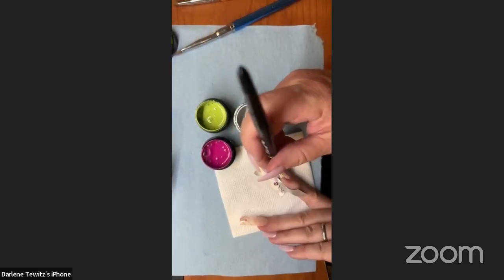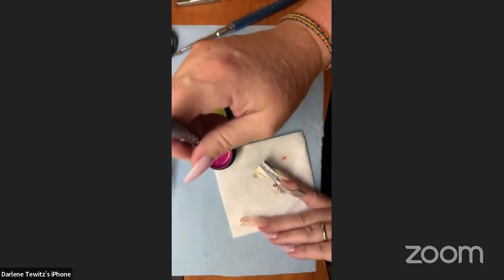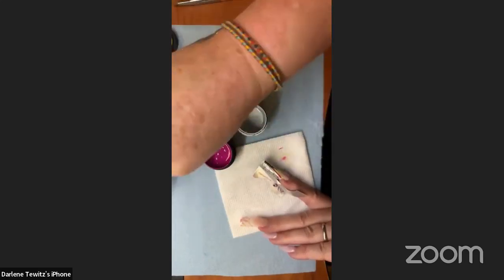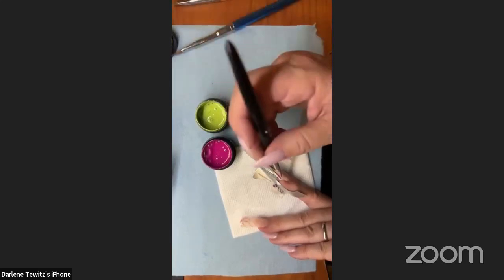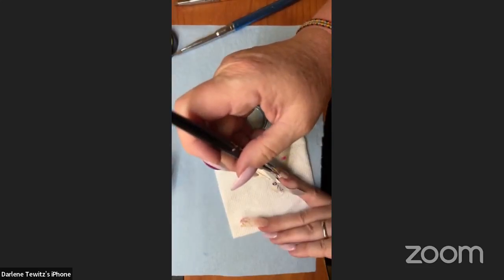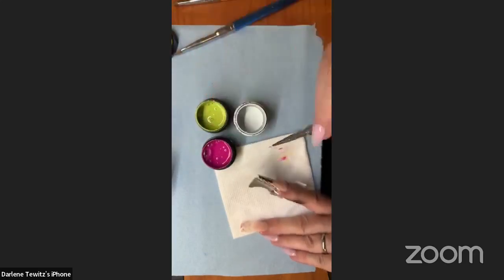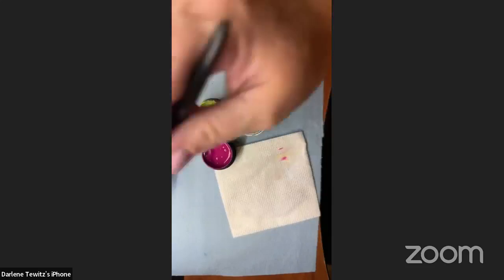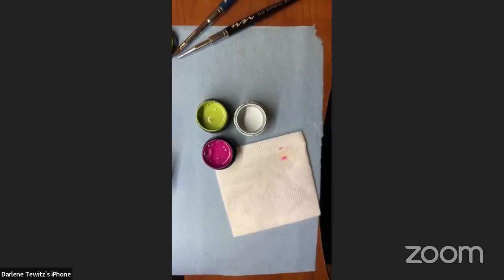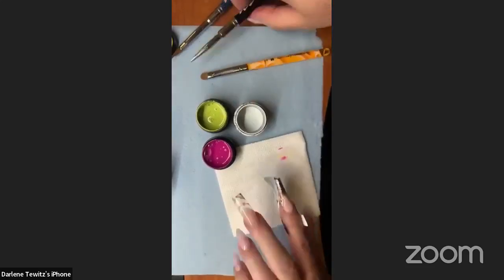And then some white. And then when I pull it in the opposite direction. And it kind of looks like some flames. Okay. You can also get in there, do some dots. So I'm just going to show you some different ways that you can use it. I love blending the gels like that because I think it just gives such a nice effect.